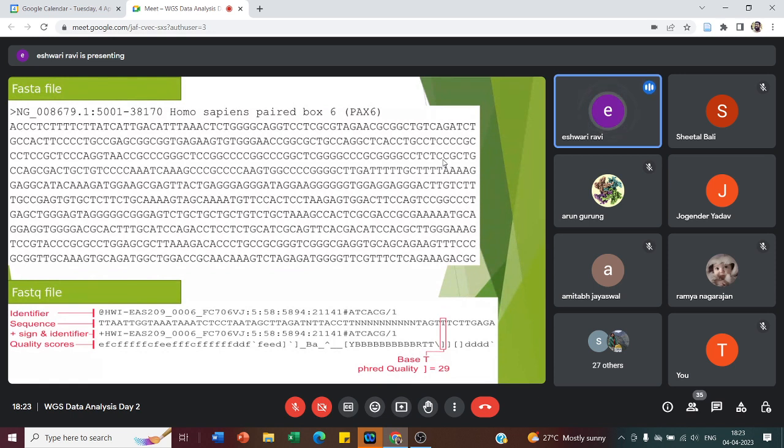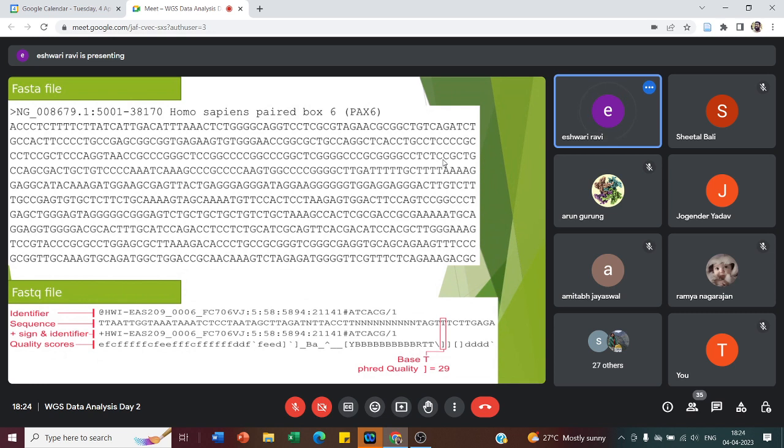We know that quality scores are nothing but Phred quality scores. Phred quality scores are nothing but the probability that the nucleotide sequence called by the machine is correct.